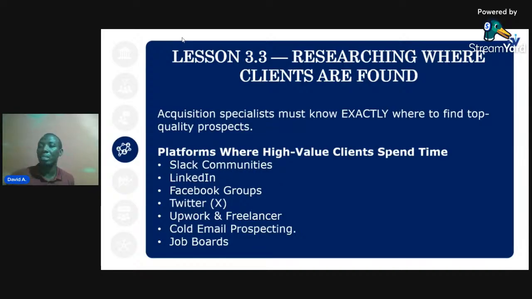Number 6, email prospecting, cold email prospecting. So you can go on Google Map, search for businesses on Google Map of different niche, industry, location. Use Hunter.io, Apollo.io, Snov.io, any of these email extracting tools to be able to get their email so that you can send cold DMs or cold emails to them.